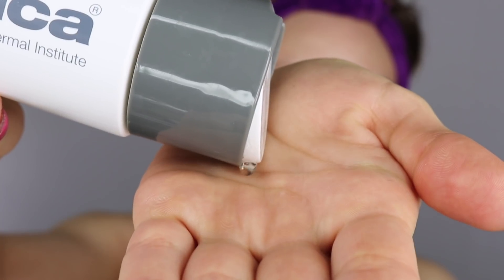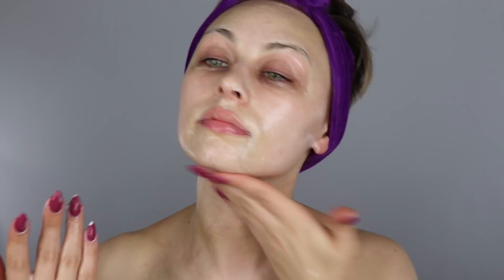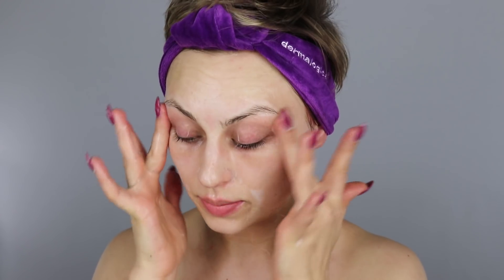Now I'm going to be going in with the special cleansing gel. My favorite thing about this is that a tiny tiny bit goes a very long way, so it lasts forever, especially this size. And if you're sensitive to smells, it does not smell like anything — there's just kind of a very mild clean smell. I'm going to take the smallest amount — that is literally all you need, probably maybe a dime size. You can use the mitt for this too. This cleanser is also super gentle around your eyes so you don't have to worry about removing any excess mascara that might still be on.